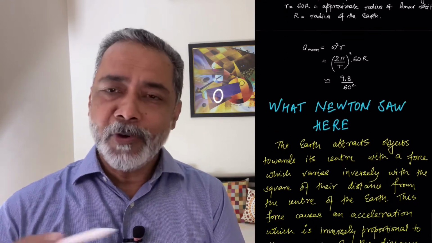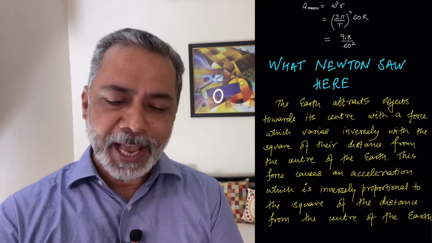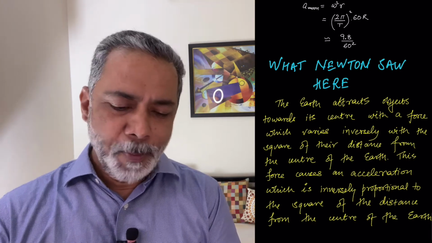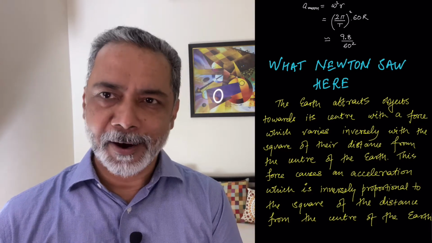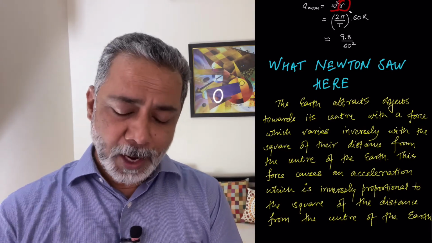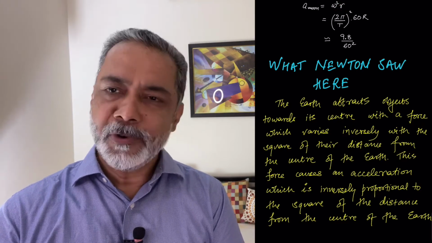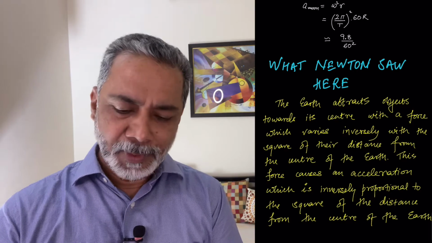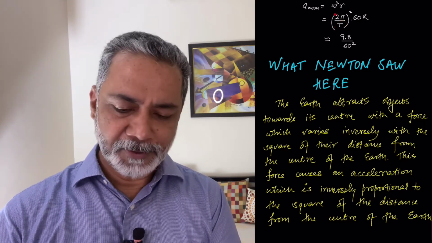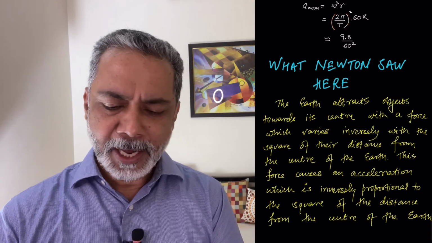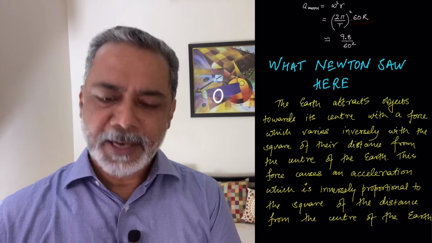Now the moon is moving in a circular orbit around the earth, so its acceleration will be omega square times the radius r of the orbit. Now omega is 2 pi by time period, so we know the time period of the moon, we can convert that to seconds. So 2 pi by T whole squared gives us omega square times the radius of the orbit of the moon, which is 60 r.